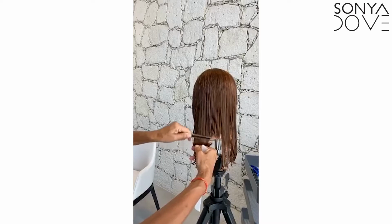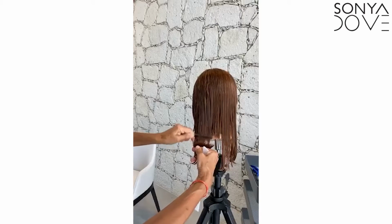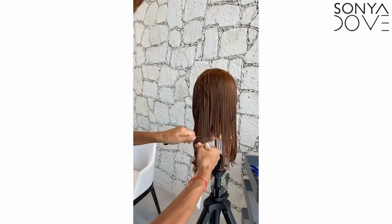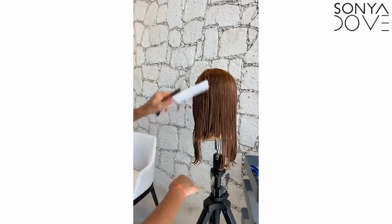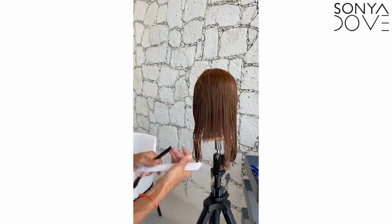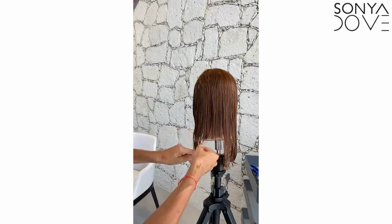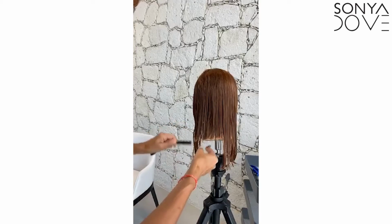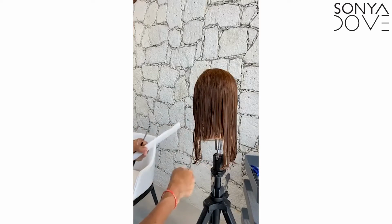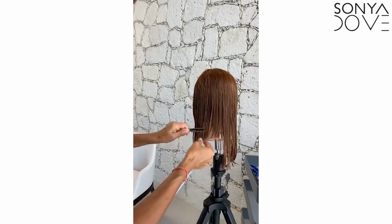Now you do need a fresh blade with doing this, because imagine how much hair this is. Actually, I'm going to re-pick that up again and do it more. So imagine this is a lot of hair. This mannequin is not only very long, but it's very, very thick, extremely thick as well. Now, you can see I've got long pieces compared to here. All I do is I go in and I just take them off with my razor. Any long pieces you have or any tags, hold it between your fingers and just take it off.